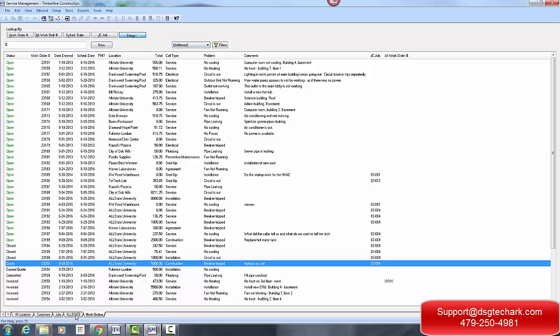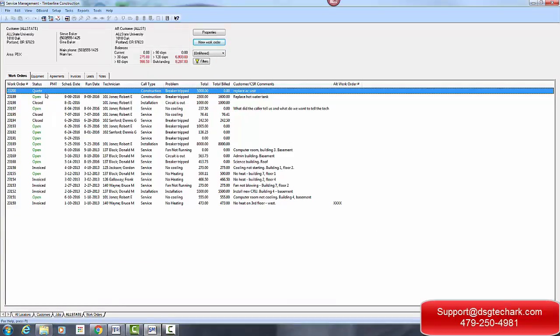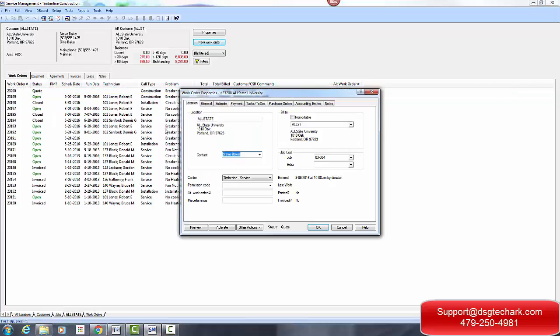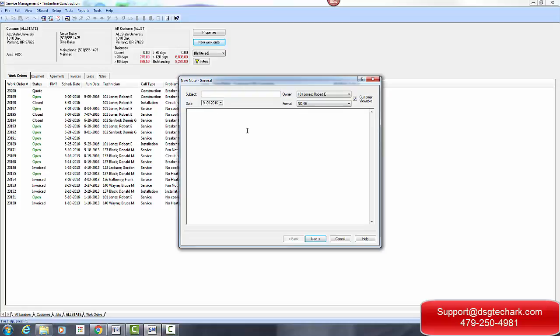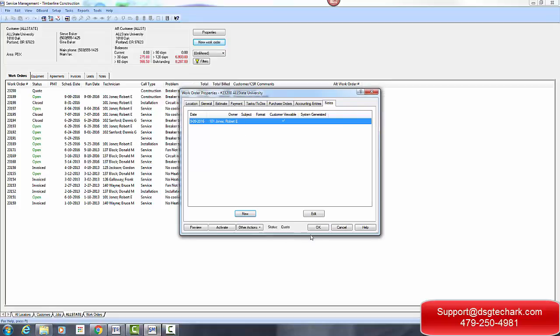All right. So back over on the quote deal. If I double click it, I'm going to add some notes. I'll say new, and I'll say all parts and labor to install new AC unit. This area here on the notes, I'm not going to say it's technically unlimited, but it's going to be virtually unlimited. You can copy paste from Word in here. You can write a book in here. Pretty much this is your catch-all. So we'll hit next and finish.